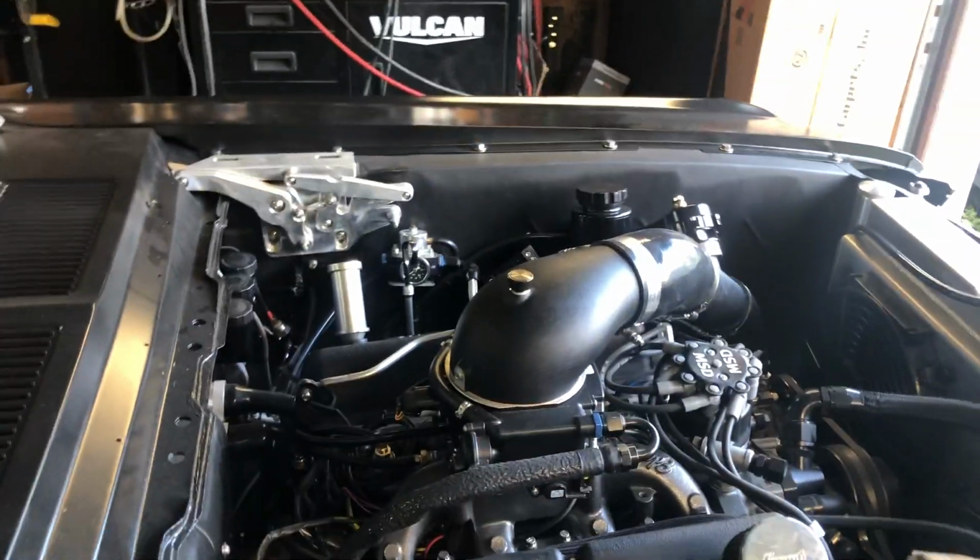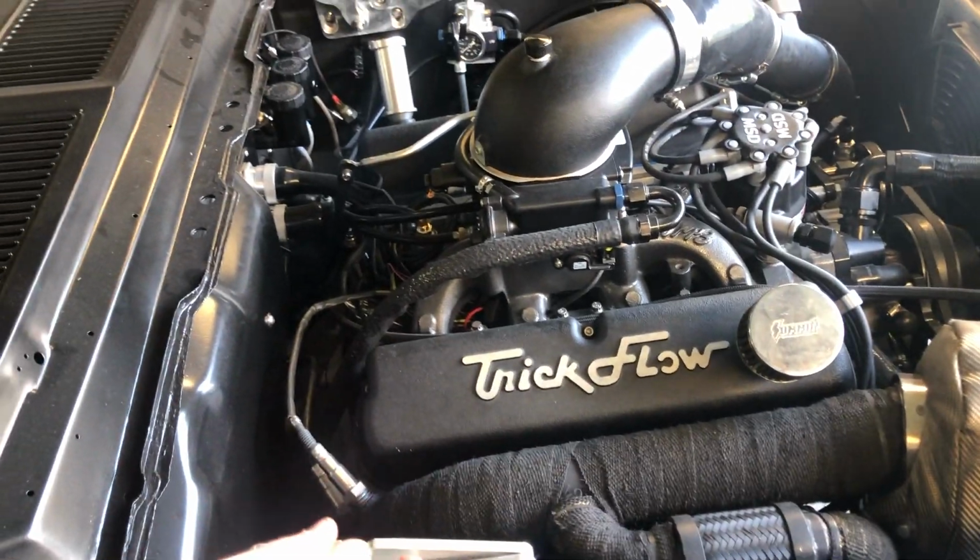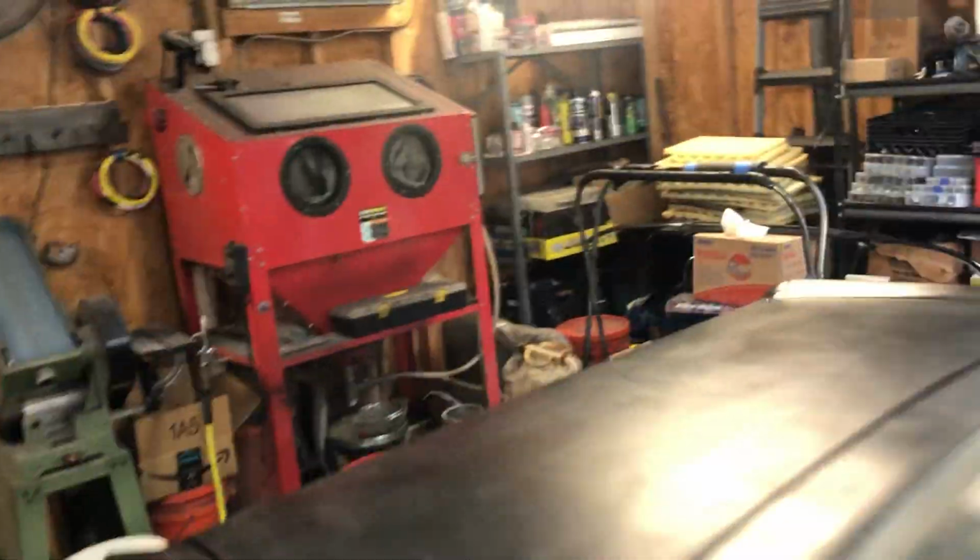Only other fun was when we took it for a test drive, this exhaust wrap, which I expected, smokes like a chimney. And with no windshield, yeah, that was fun. We were just like chiefing out in here.